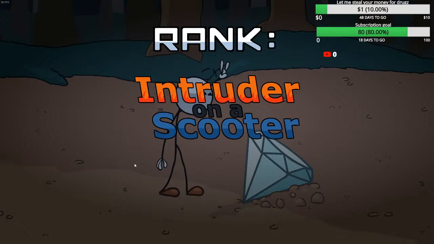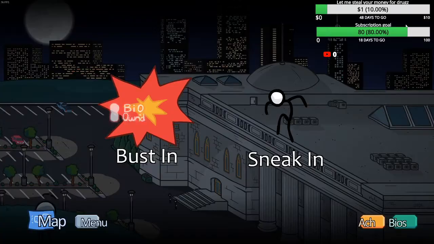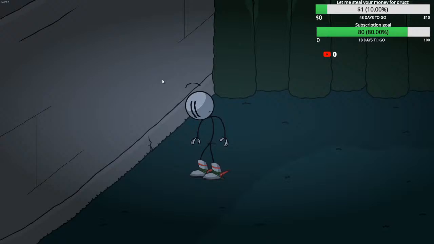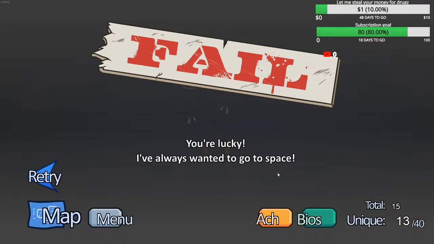Intruder on a scooter. Alright, menu. As the mayor. Skip. Now it's time to sneak in. Teleporter does not work, so jumble hoppers. Oh my god. Anti-gravity cap. You're lucky, I've always wanted to go to space, but at least give me a spacesuit.